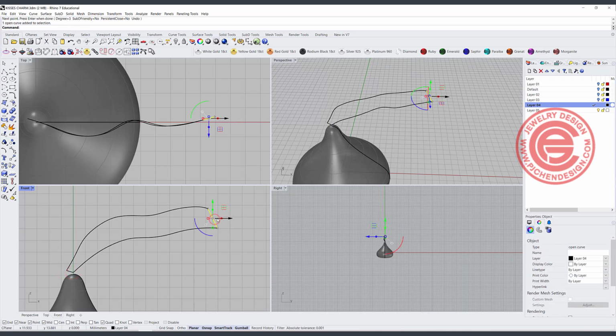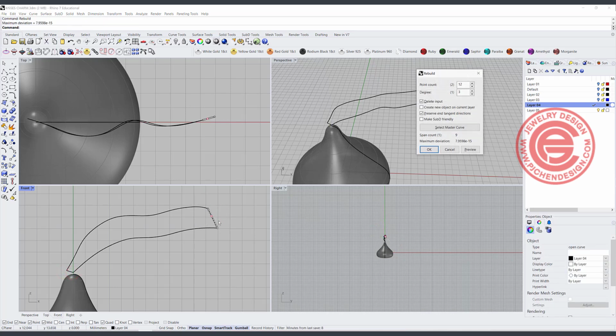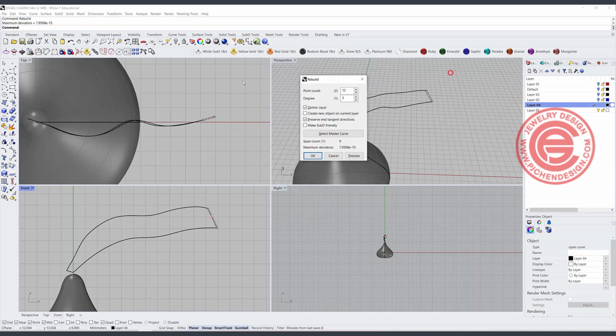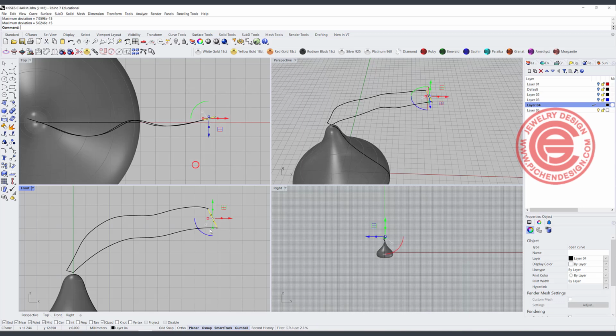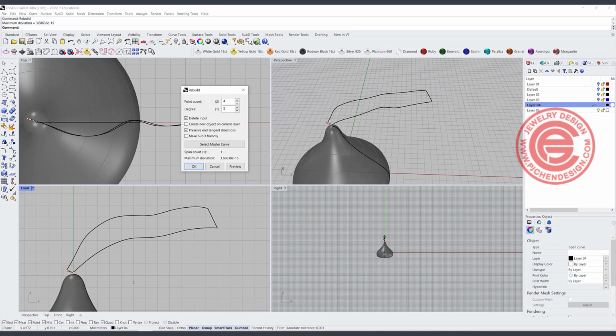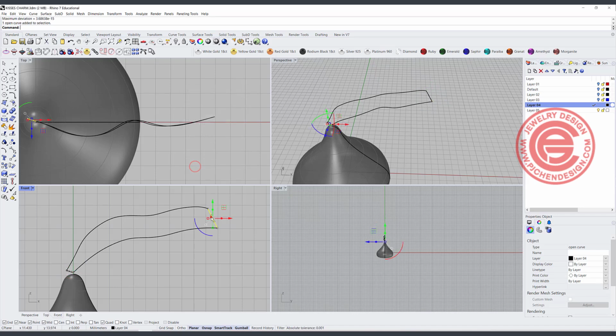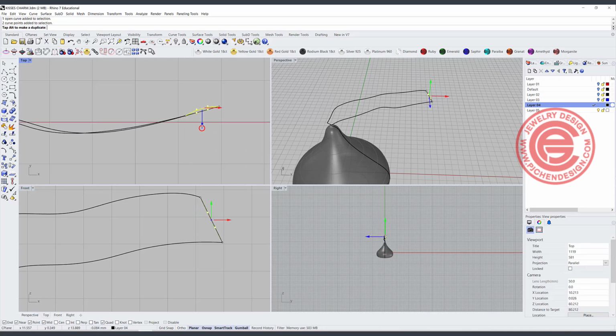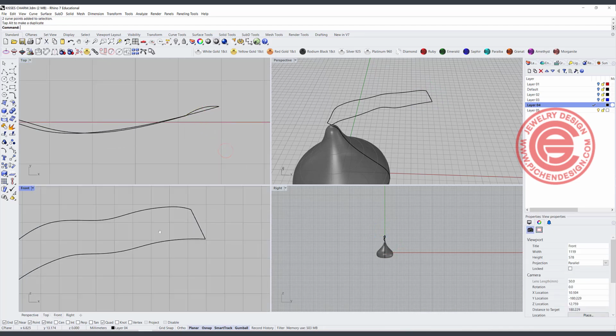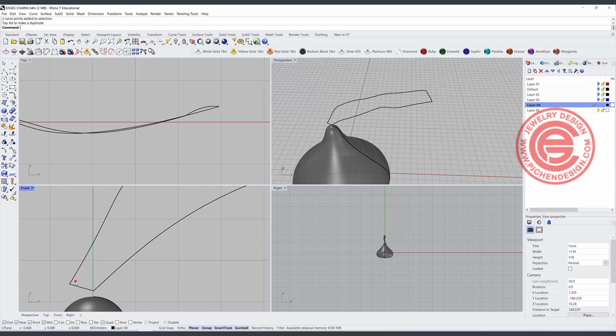All right, so for those points, if you type rebuild, you're going to see it's only degree one, which is a straight line. I want to change it to degree three, and I just need to have 4 points, and I click OK. This one too, we want to rebuild into the same thing. So now I can adjust this. Let's say I want them to go back a little bit like this. And this guy right here is from the starting.